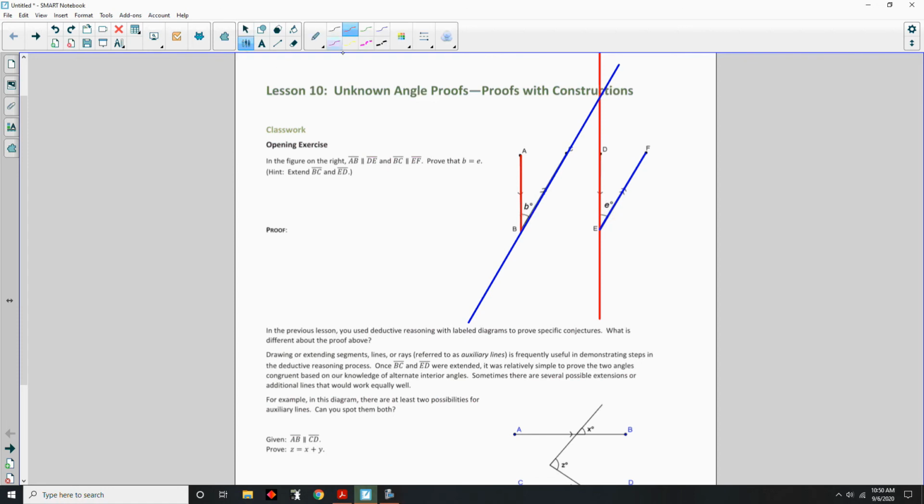Remember with proofs, we always write down the givens first. So, segment AB, so we would just rewrite this. So I would say AB is parallel to DE, comma, BC, segment BC is parallel to segment EF. Reason? And let me draw this to block them. And the reason given.